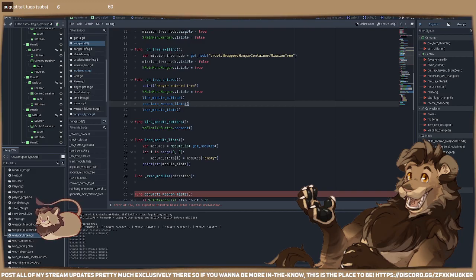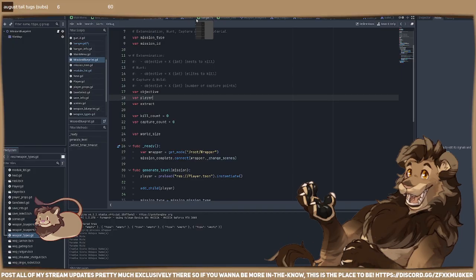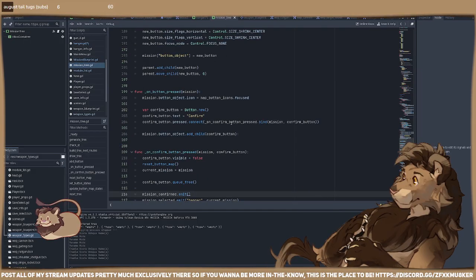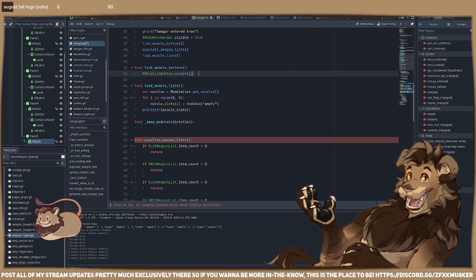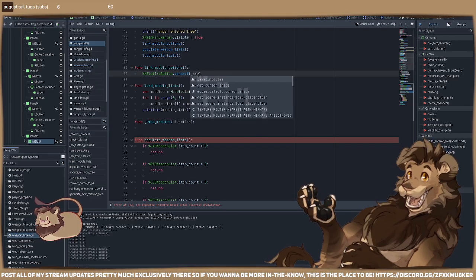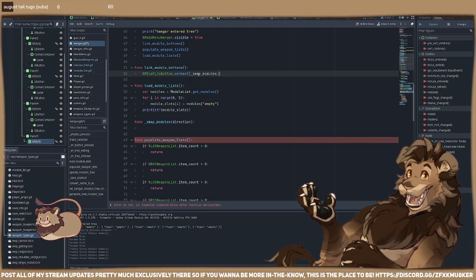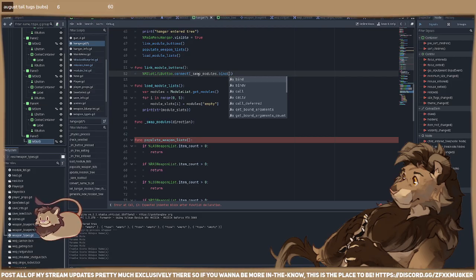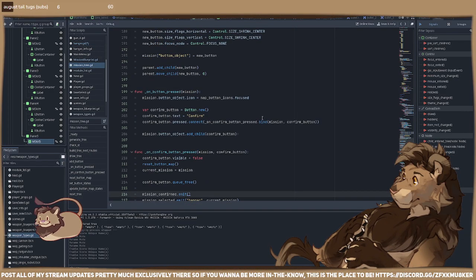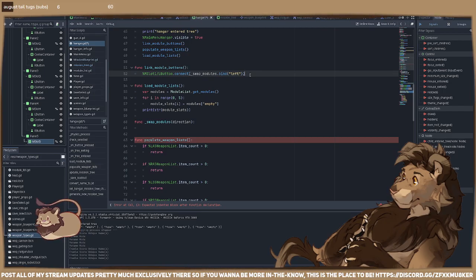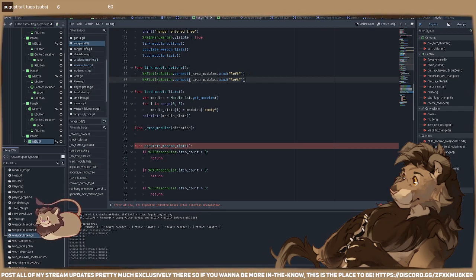Okay, how do I do connect again? In the mission blueprint, a mission tree. Connect it to swap modules dot bind left, right? Dot R button, right?